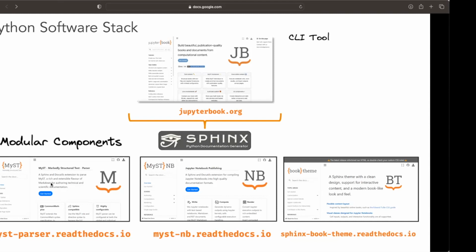And you can actually use MyST Parser and MyST straight with Sphinx. Technically, you don't have to use Jupyter to actually do your building. We do, because it just makes life easy. But all of these are extensions built on top of Sphinx. And then the book theme is a theme that gets applied to the Jupyter book through the Sphinx infrastructure and plumbing.